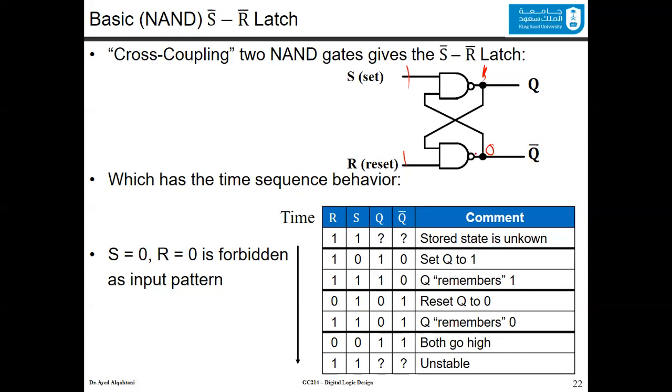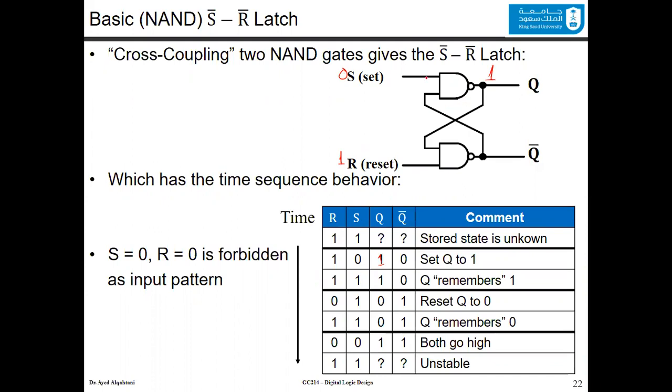So to make sure what exactly the values are, we have the first input combination between S and R. If we make S 0 and R equal to 1, this means that you are trying to set the value. This is called S bar, R bar, indicating that whenever the value is low, it's the active value. So when S is equal to 0, you are trying to set the value of Q, so you will set the value here to 1. And this behavior happens like this. If you have 1 here and 0 here, since this is a NAND circuit, you know that the value is going to be 1.